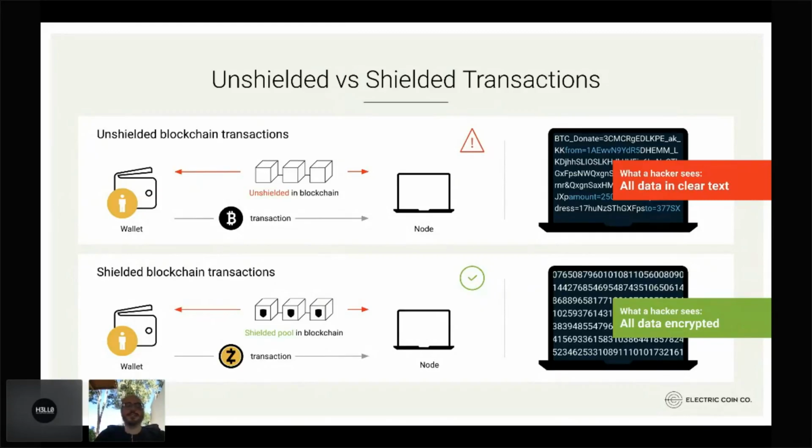And as a Zcash user, you will have both a transparent address, known as a T address, T as in Thomas, and also shielded transactions, which are done by shielding transparent funds or using your Sapling Zcash shielded address.